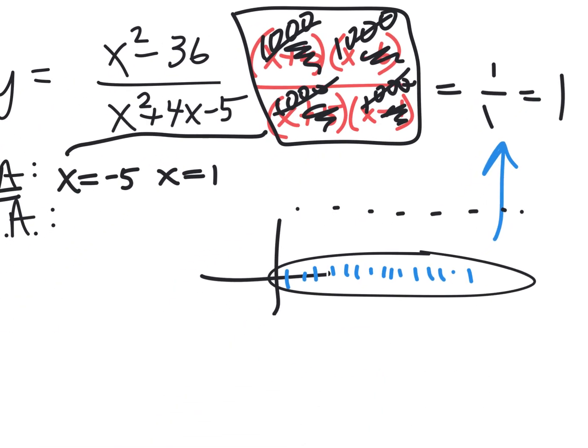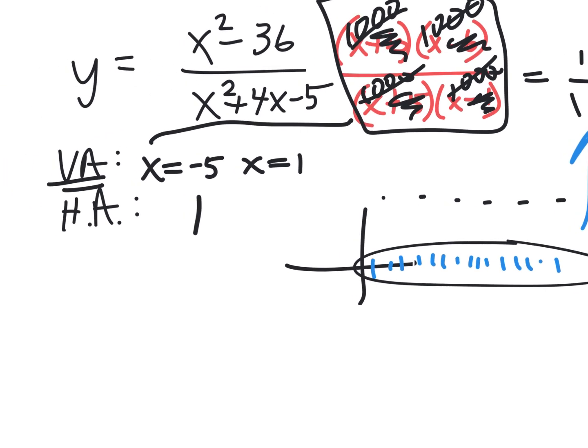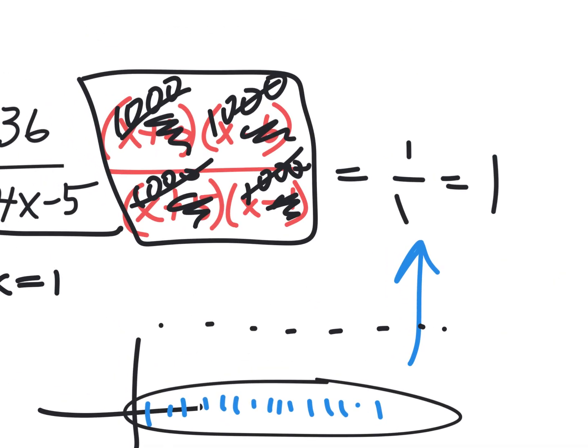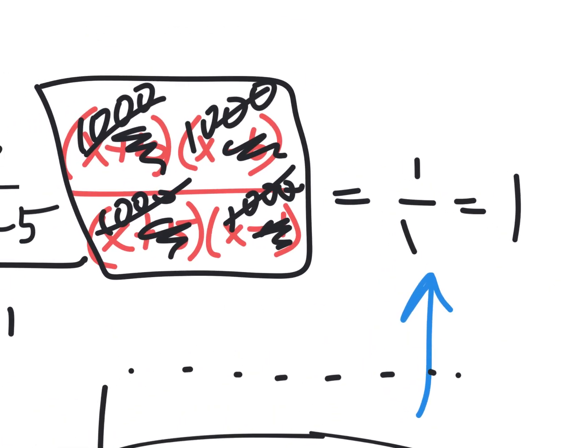So careful. If you just put a 1 here, I mark it wrong. Ava, what's the final answer for the horizontal line? None. Nope. Everything canceled, and I got a 1. Oh, so 1. You just forgot the y equals. My point there is you have to say y equals. You can't just say 1. You have to say y equals 1. The horizontals are the horizontals. So that's all it was missing. Because it was 1000 times 1000 over 1000 times 1000, they all cancel, you get a 1.